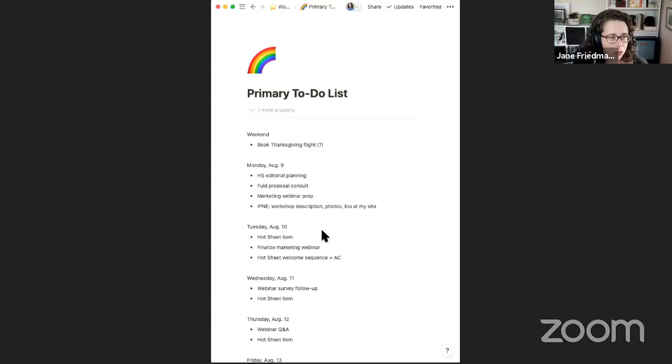Do I ever use the import from Evernote function? And if so, how did the process go? Yes, that is how I made the switch. I used that function specifically.